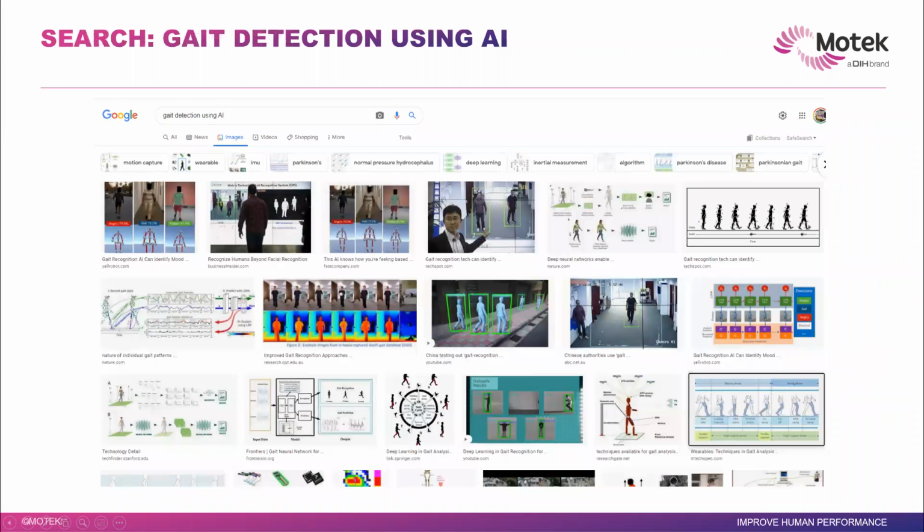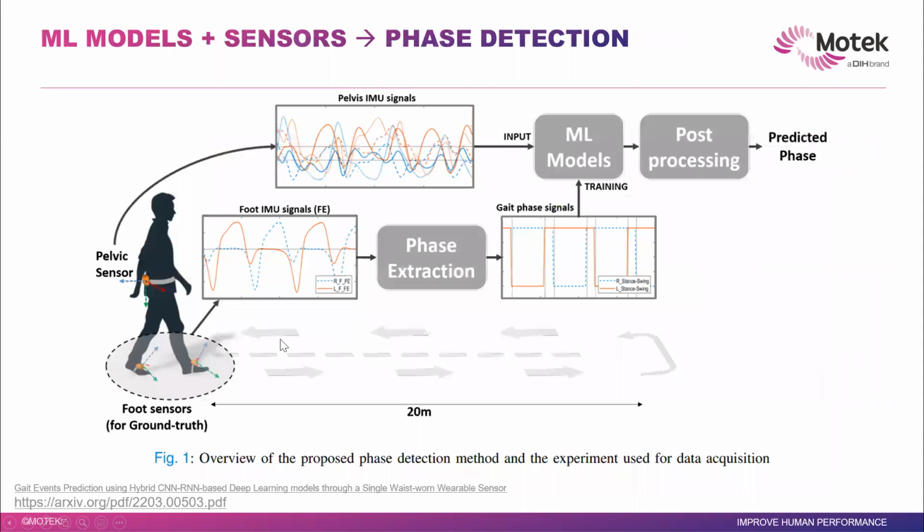If you look at the literature or just simply Google gait data using, for instance, AI or machine learning, you see that there's a huge number of things happening around. Different methodologies, but overall the methodologies come to this kind of procedure. So there would be a sensor or even video cameras in the lab, and you collect data from a person, and then that data will be fed into a machine learning model, and then you'll have a prediction of, say, a gait variable, for instance.